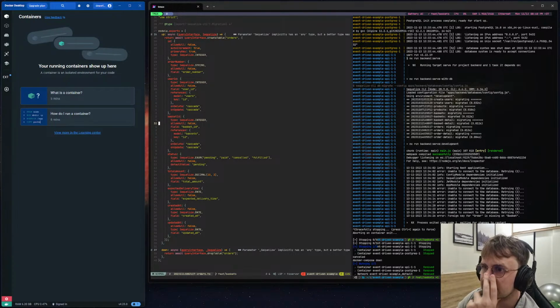Basket ID, allow no, field references basket ID. Drop table orders. Create table orders.